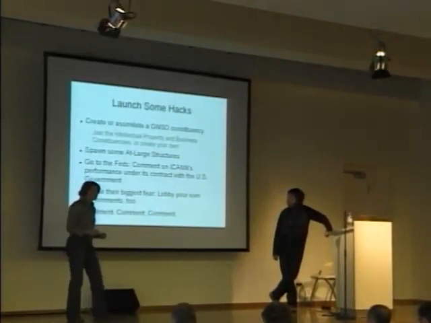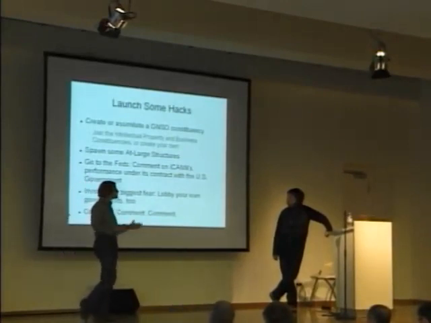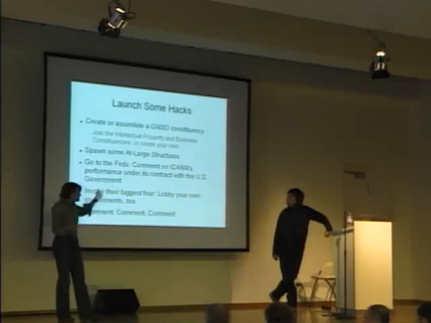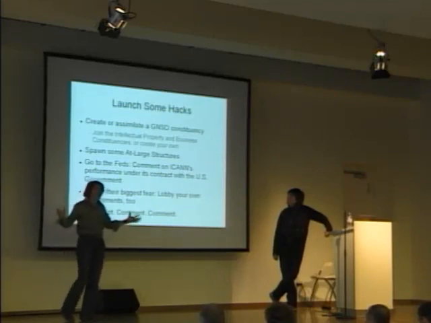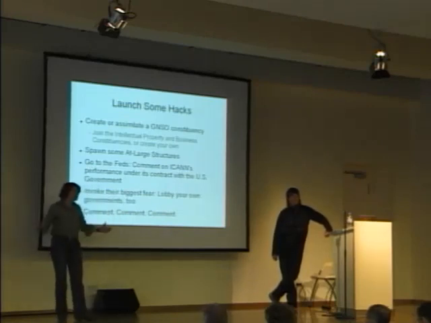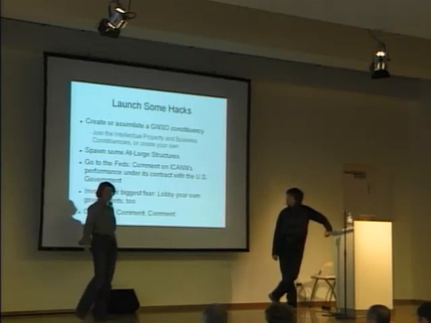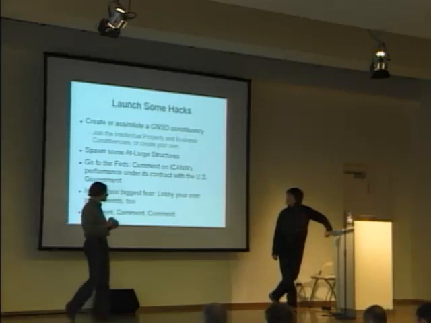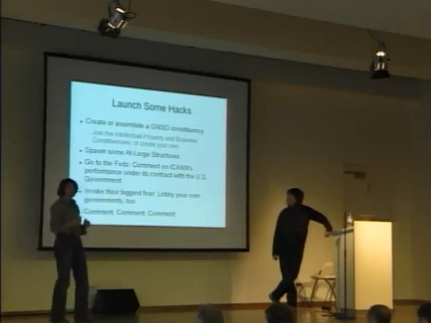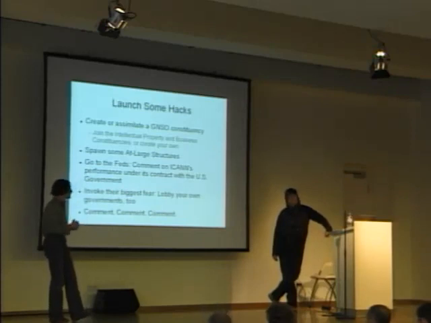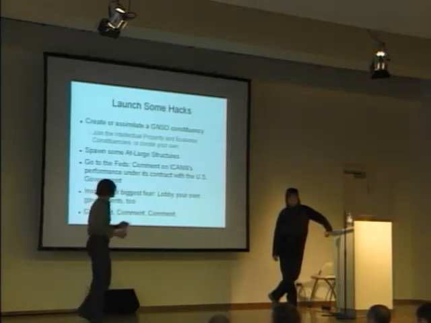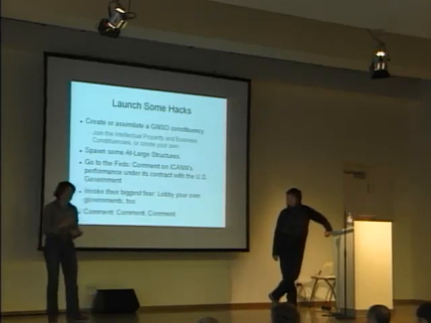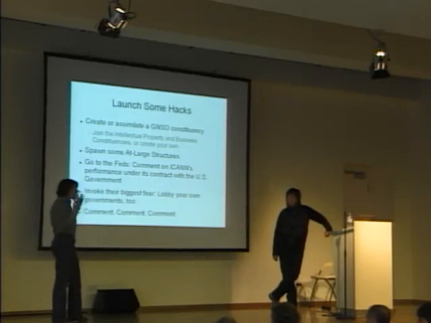If you run a business, if you operate as a consultant, you have a place in the business constituency, which currently has only about 30 members. Wouldn't be too hard for a whole bunch of small businesses to come in and say, you know, there are other business interests than the big businesses who are currently standing there. And making that constituency more representative, or protesting against its policies if they're set up not to allow that participation, could really get the public into the domain name process. Spawn some at-large structures.